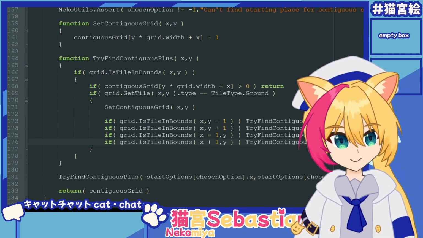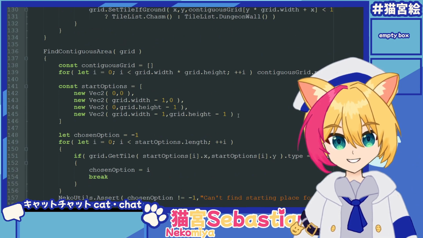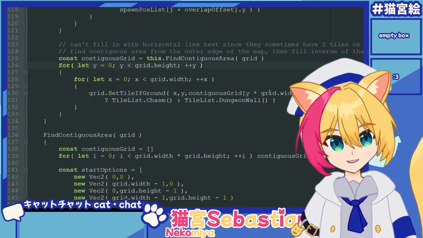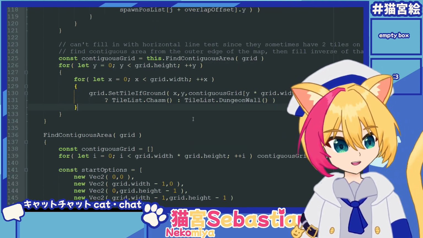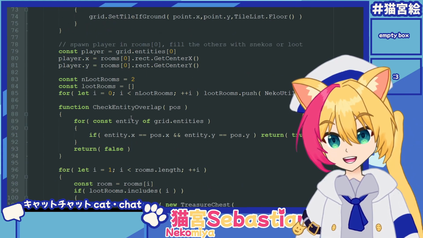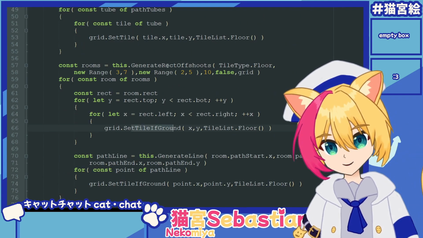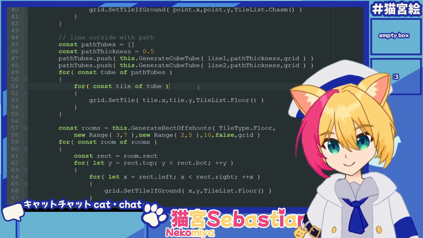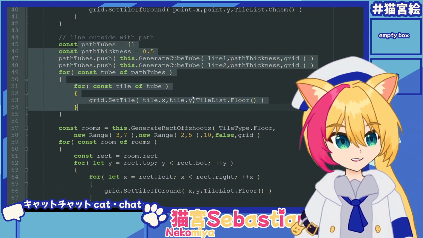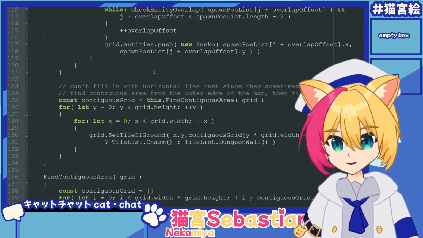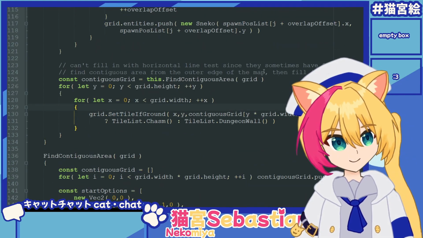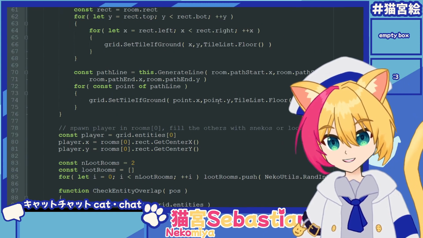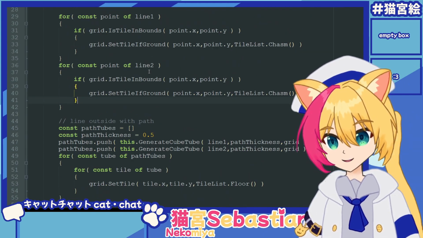Sorry about that. Yeah. So it fills in like the fill tool, and it makes an array for you, and then you use that array to set it to the dungeon wall or the chasm, which is the center. But that's done after the rooms, so you don't overwrite anything. It's only set if ground, right? So there will be paths and rooms over the chasm, which is essentially the feeling I'm going for here. So this is a long file, frick.